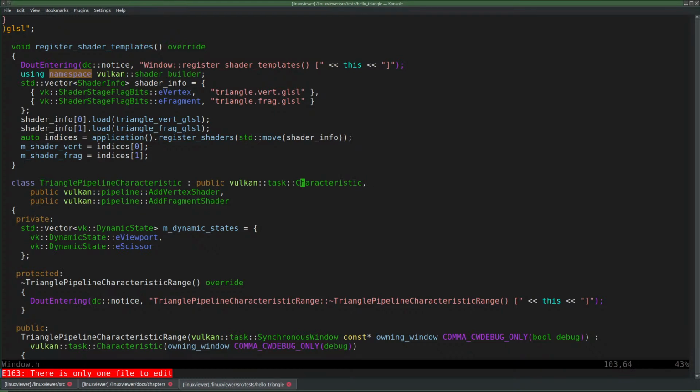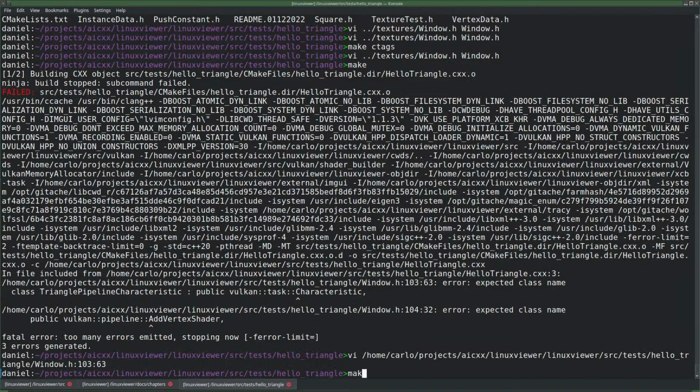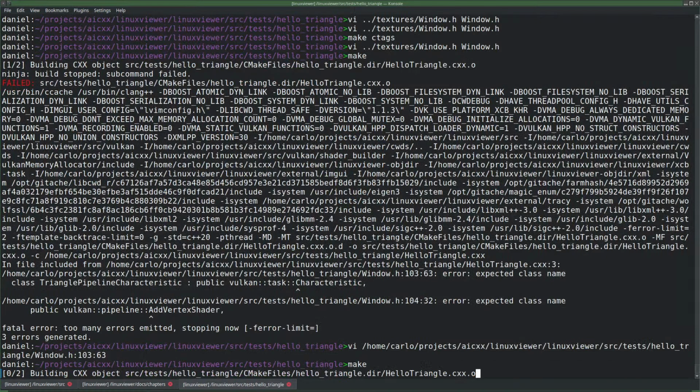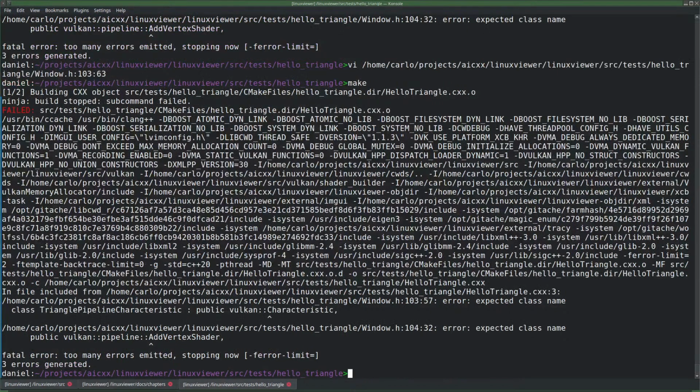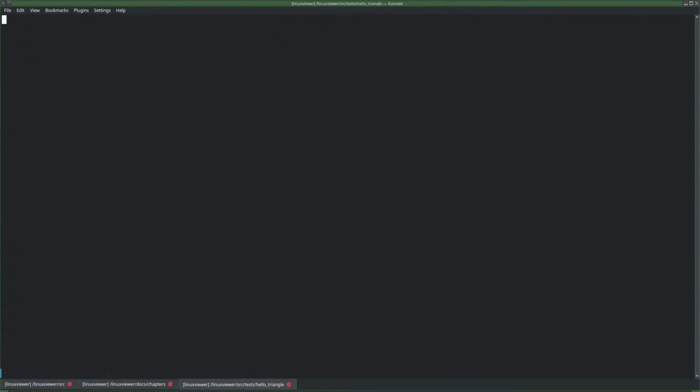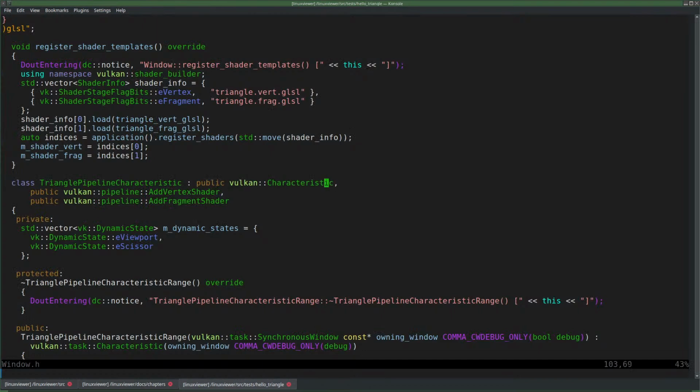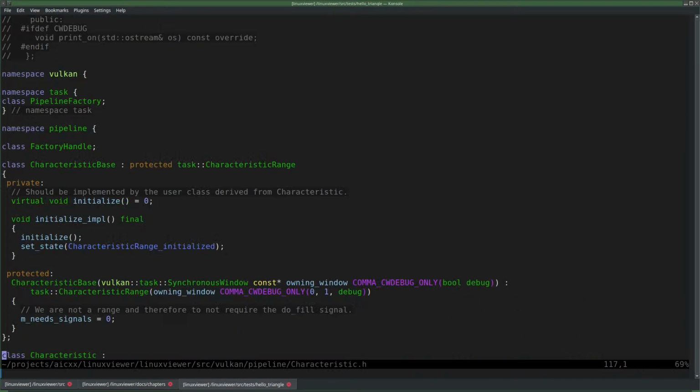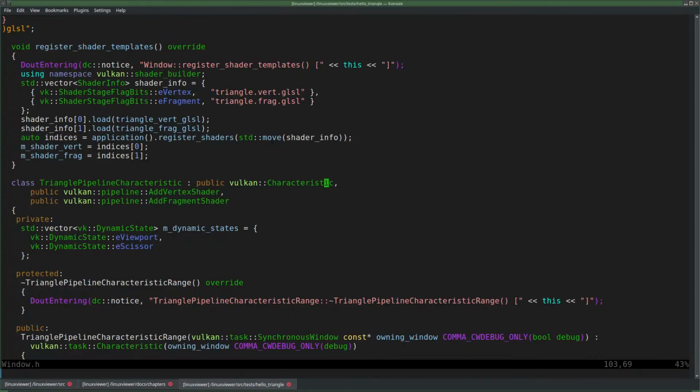It's not a task. That's the whole point. Still doesn't know it. So this one right then. Just pipeline characteristic.h.